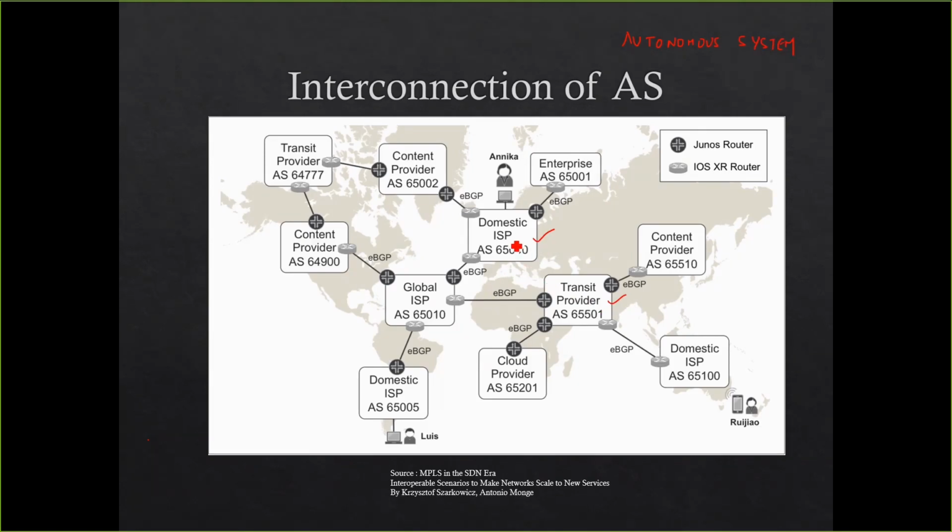So this could be, for example, Anika is a user, right? Maybe she's having a DSL connection to a domestic internet service provider. For example, if this is Germany, let's say this domestic ISP could be Deutsche Telekom. She might be paying like 40 euros a month, and then she's getting, I'm just saying, a 100 megabits per second connection from her domestic ISP. And this box that is shown here is a complete network. And Deutsche Telekom is building this network and managing this network.